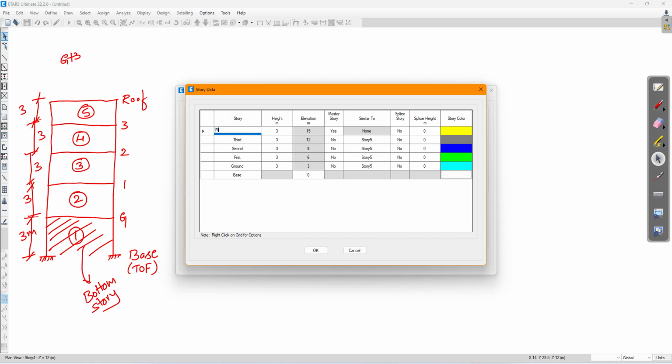So last one will be roof. So height of each story is 3 meter.